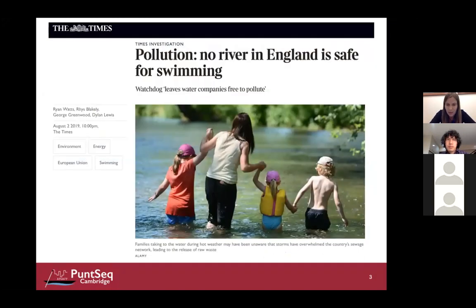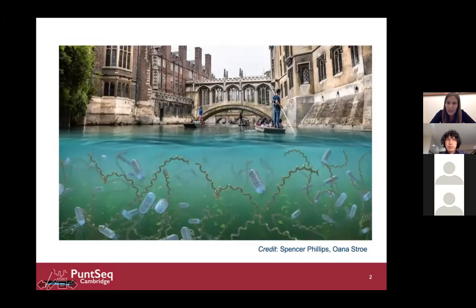Oh, sorry, you cannot actually see my arrow right now. So you get one of these sticks, and then you just push yourself forward with it. And the punting is something very characteristic for Cambridge. So we thought it would be funny to have this idea: we take the MinION onto the boat and do the sequencing directly on such a punt.